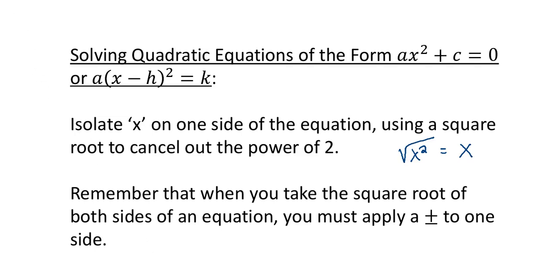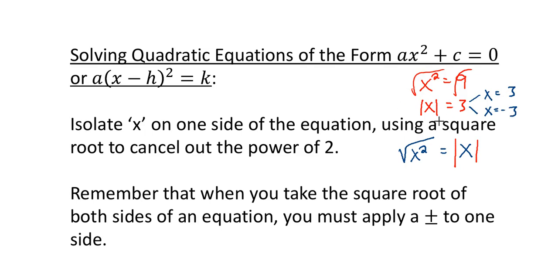And since it isn't automatically always a positive number, we have to make sure it is by using absolute value. So if we're trying to solve an equation like x squared equals 9, for example, we can take the square root of both sides. The square root of 9 gives me 3, but the square root of x squared is actually not just equal to x, but the absolute value of x would be the proper thing to put there. And then solving that for x, we actually get two answers. We get x equals positive 3, and x equals negative 3. There's two solutions to this equation.